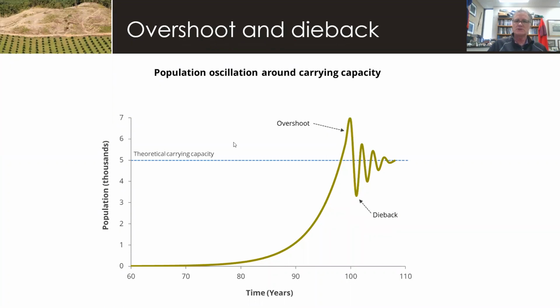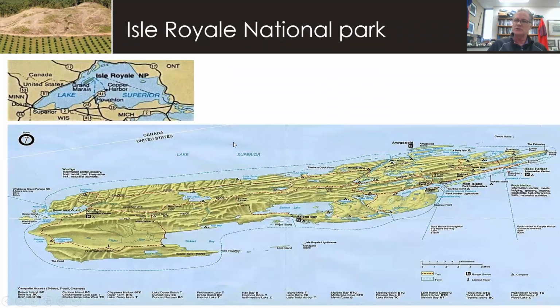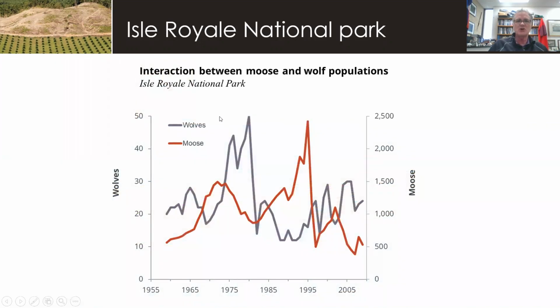So the short example that I use, and you can just read this on your own in the book, is what happened on Isle Royale National Park. So Isle Royale National Park is an interesting one. It's a very well-studied national park. So here's Lake Superior, right? And Isle Royale National Park is here in Lake Superior. Here's just a map of the park, FYI. And the reason why it's been so well studied is the relationship that has been observed between wolves and moose on Isle Royale National Park, right?